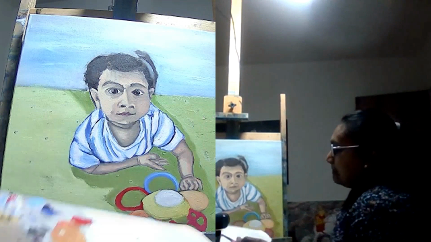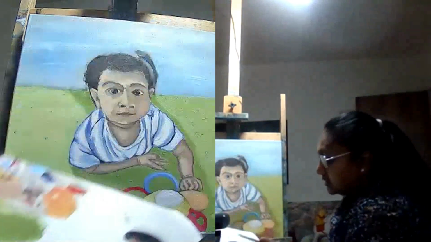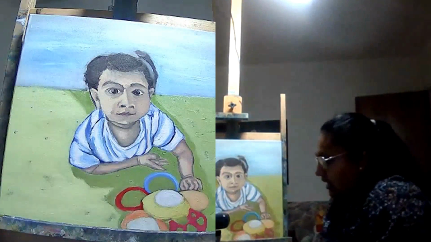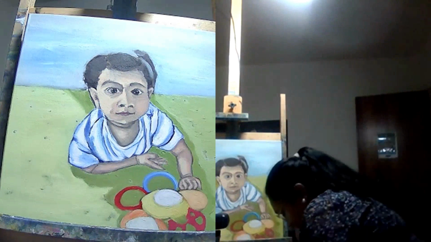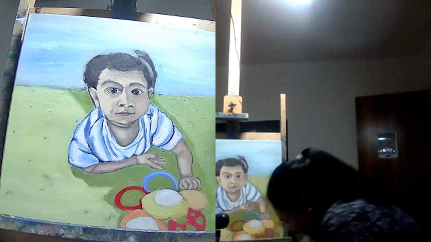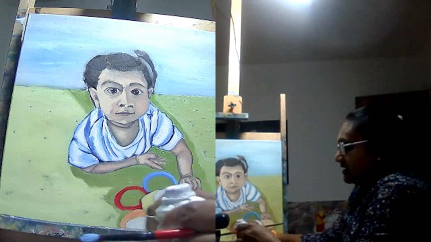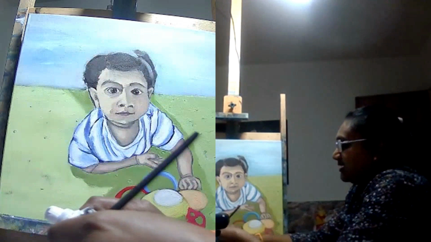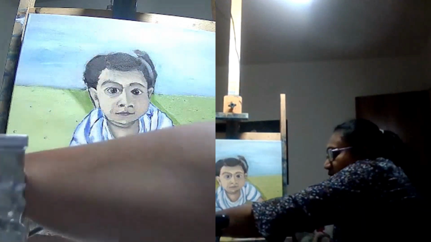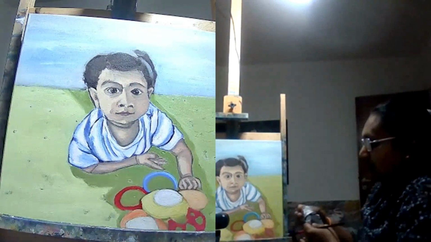So I'm going to maybe make this tonality lighter for me to feel like this is a much lighter blue sky. I'm thinking white, titanium white, to blend along with this blue. So if you have seen, I'm not even taking the blue.